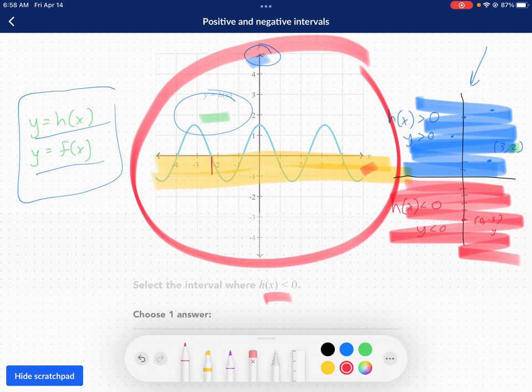So now we need to decide what the intervals are. We know these are less than 0. The y values are less than 0, but what are the x values, the intervals? So x is between which numbers, where y is equal to 0? What values is x between, left and right? Looking at my x-axis here, it looks like a little bit less than negative 2 and a little bit greater than negative 1. That's one of the values.